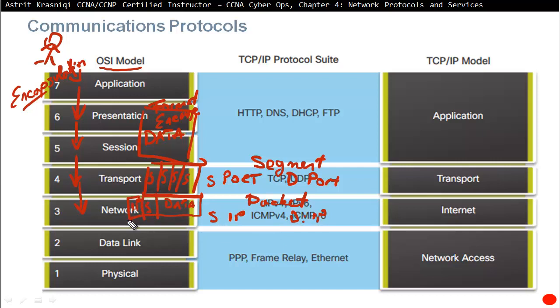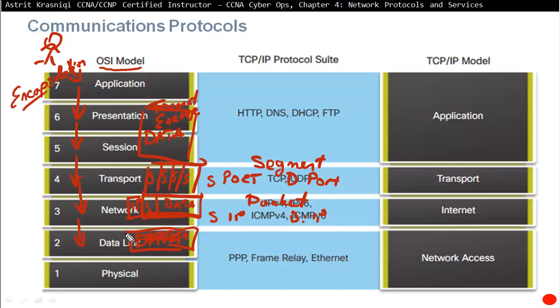As far as the network layer is concerned, it doesn't really understand what's inside here. It doesn't really care. It just identifies what protocol it is, TCP, UDP, DNS, DHCP, or whatever, but it isn't concerned with what's inside. It puts the IP address. So now it moves down to the data link layer. Even though there are other headers on it, an IP header and a segment header, so packet, segment, and data, the data link layer doesn't care what's inside. It just sees it as data. So all this is data.